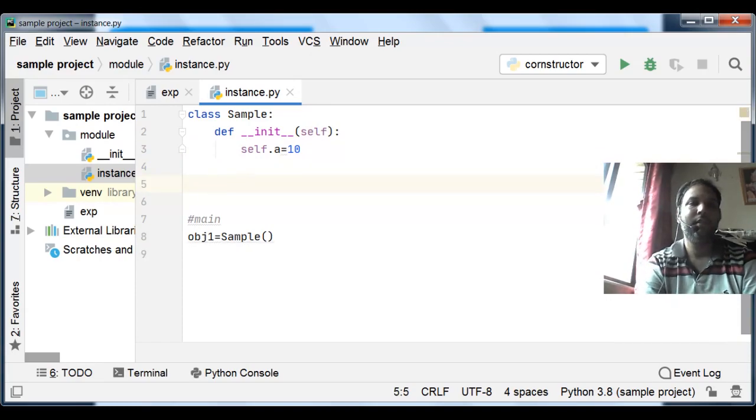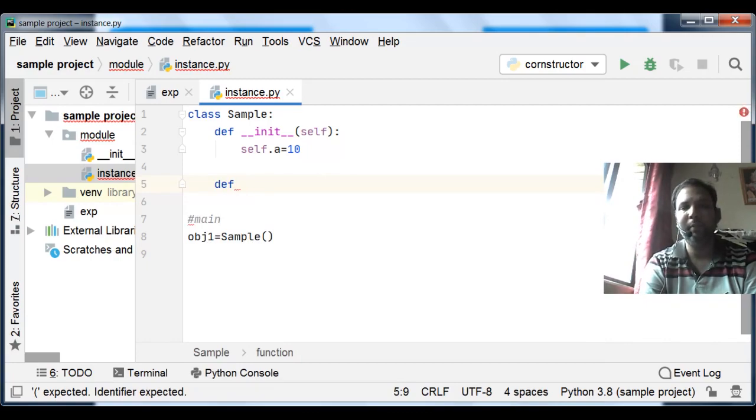Okay, how to create a method? def some method name, let's say some fun. You should not say function, because when we are declaring a function within a class, it is called a method, not a function.